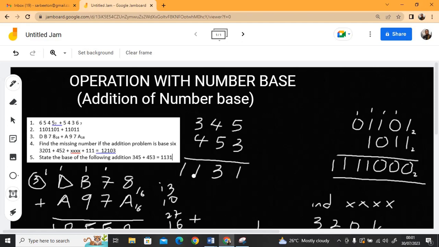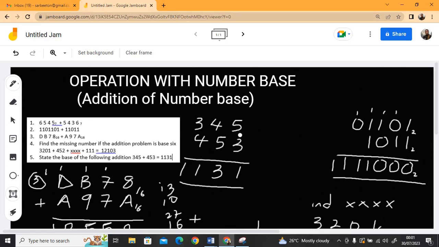Then you have 1 here, and they said find the base. What base is here that gave you this thing? If I were you, this is what I would do. What is here is 5, 4, 3. So it should be in base 7, because it can't be in base 5 because you have 5 here. It can't be in base 4 because you have 4 here. So the base has to be a number greater than the numbers here. You are talking about 6, 7.